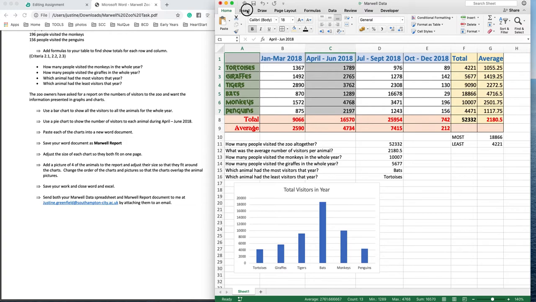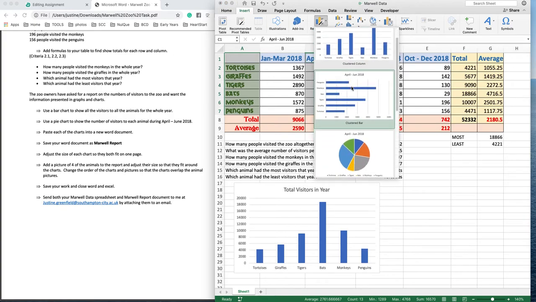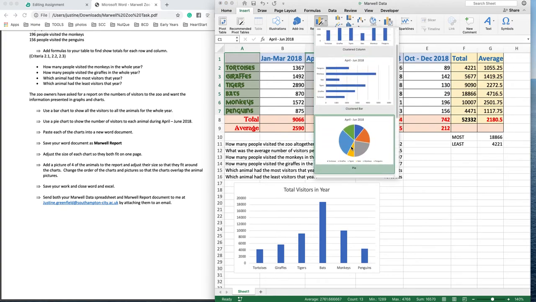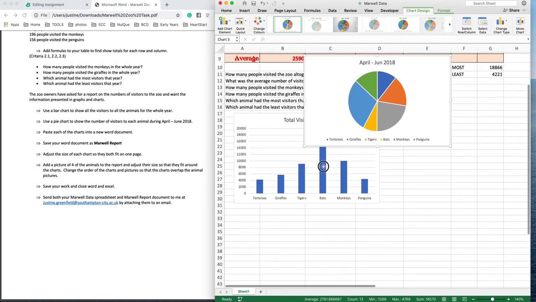I can add it later, but it just saves me a bit of time. And I want a pie chart here. There we go. Click on there. And there, because I picked up this heading here, it's given me the title. So this is the number of visitors to each animal from April to June.